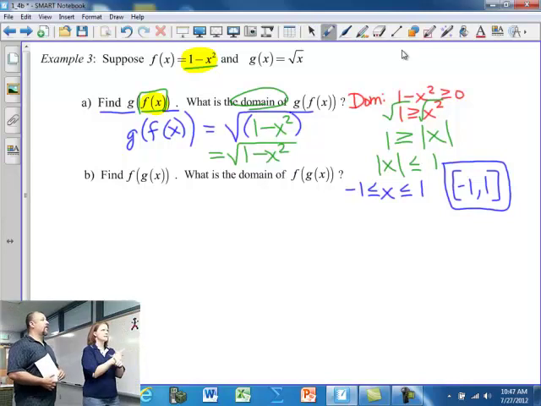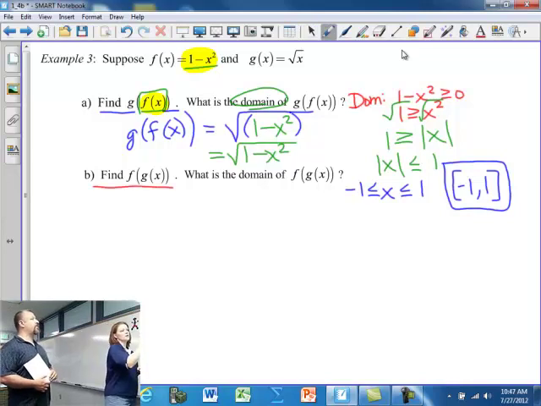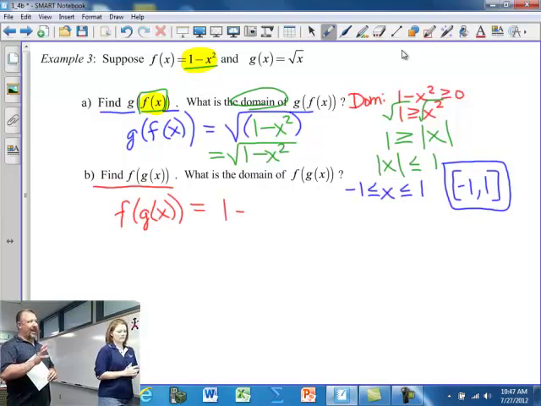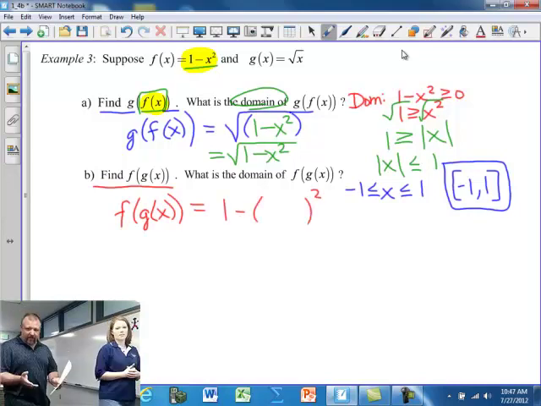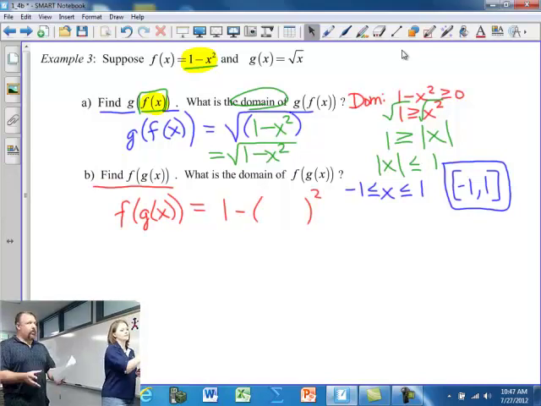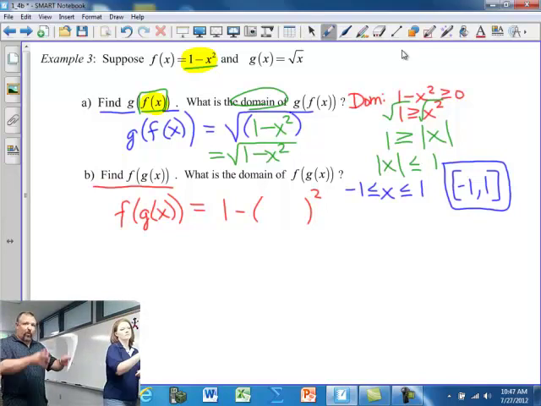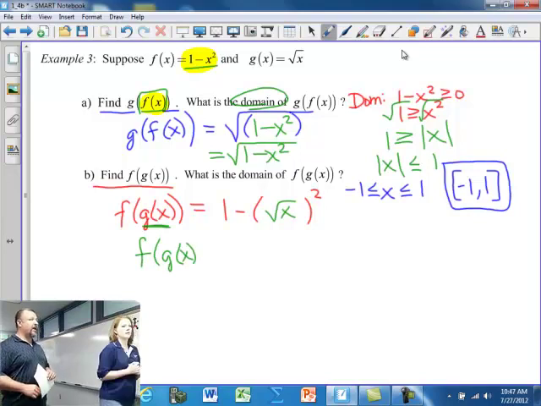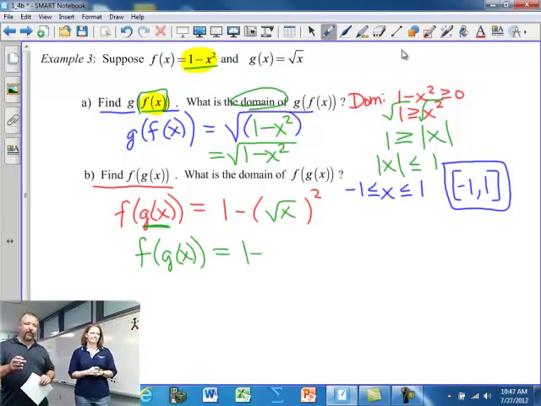All right, so what about if we're finding f of g of x? Okay, we're going to take our f function, make a home, so everywhere we see an x, 1 minus something squared. So that's our f function, but instead of x, she wrote a parentheses, and we're going to replace the inside of the parentheses with what g of x equaled, which is the square root of x. We can simplify here: a square root of x squared, and we actually get x. So we end up with 1 minus x.